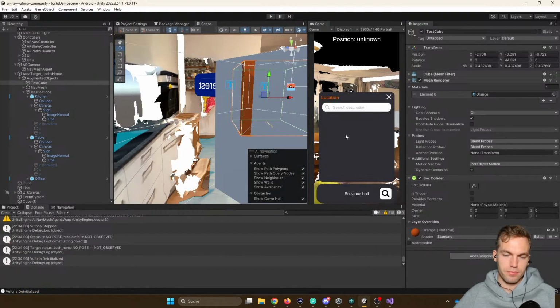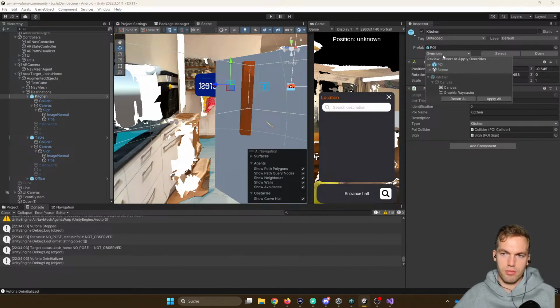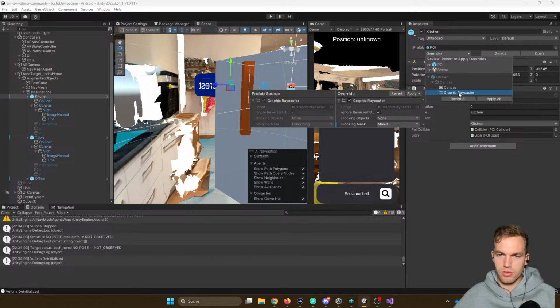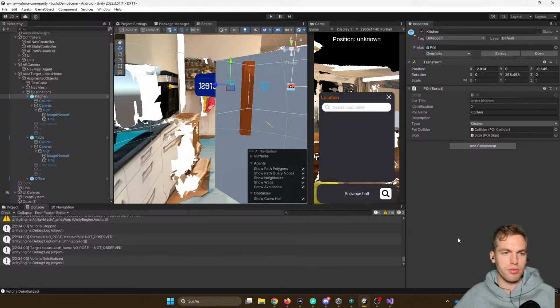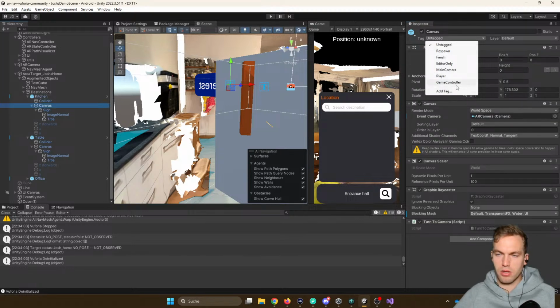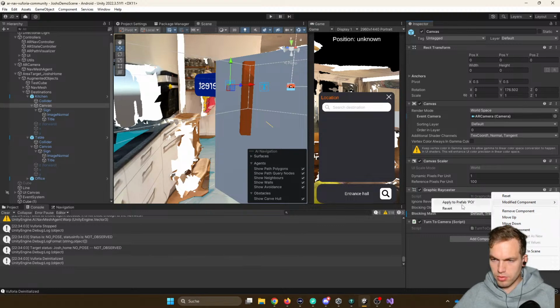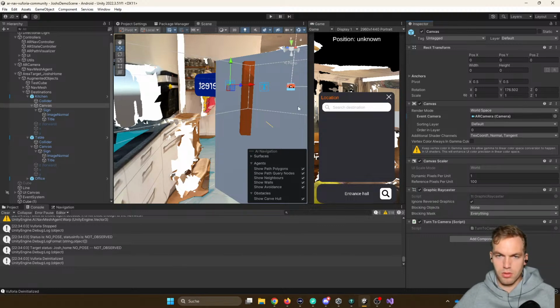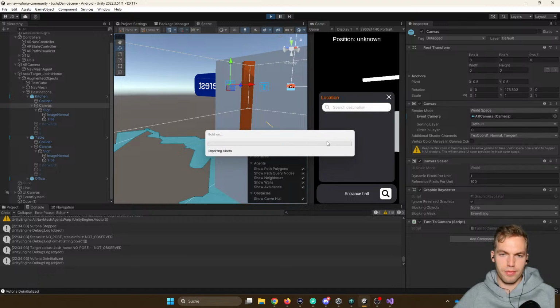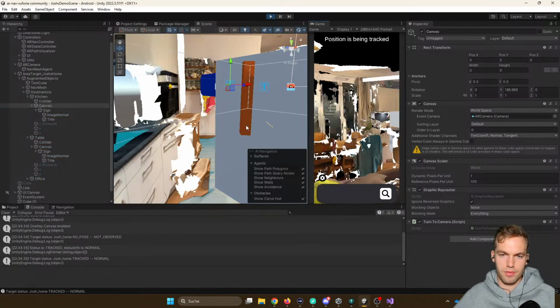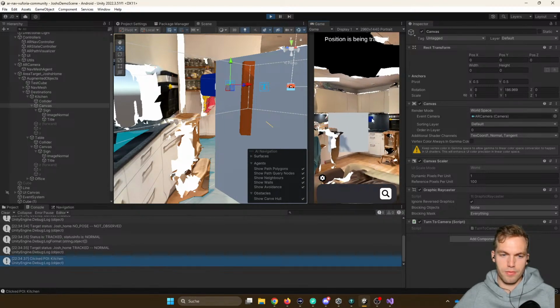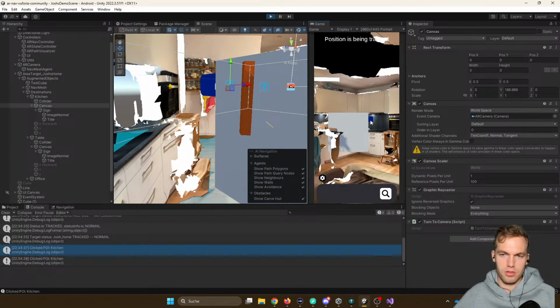Okay. So what we still need now, do we still have any changes? Graphics raycaster. Do we still need the graphics raycaster? Oh, that was here all along. I think I can revert that one. Modified component revert. Yeah, it was there already. We just leave it, but I revert it. Try. Works still as intended.